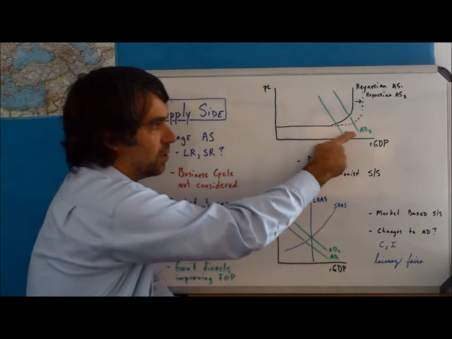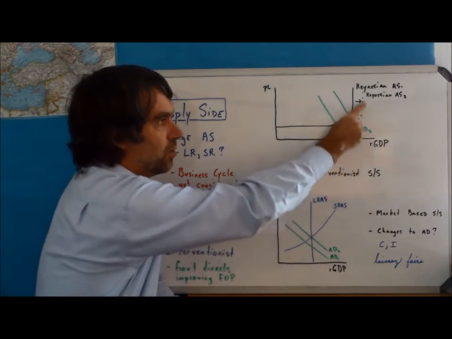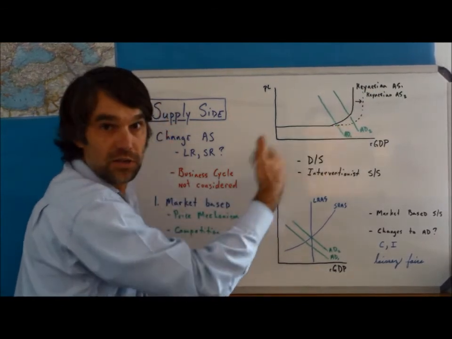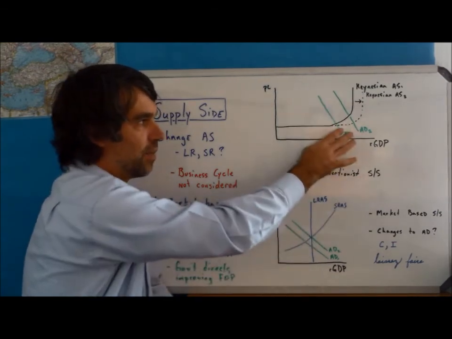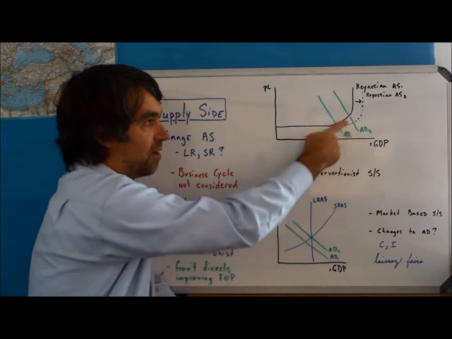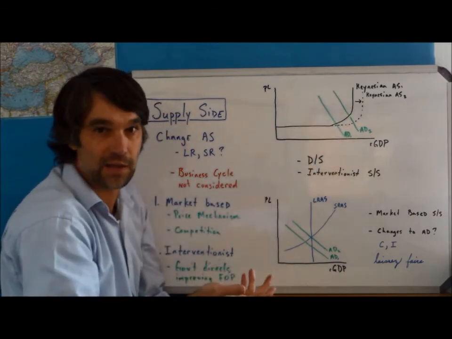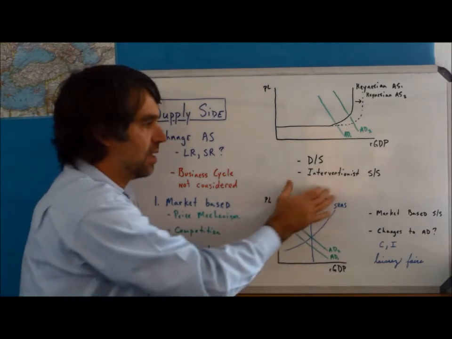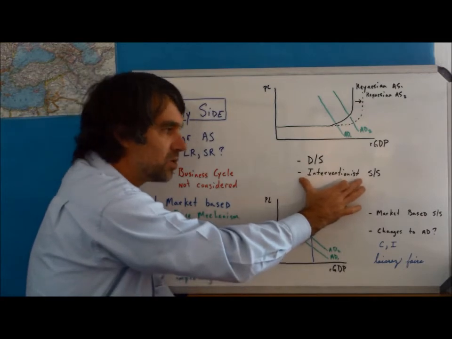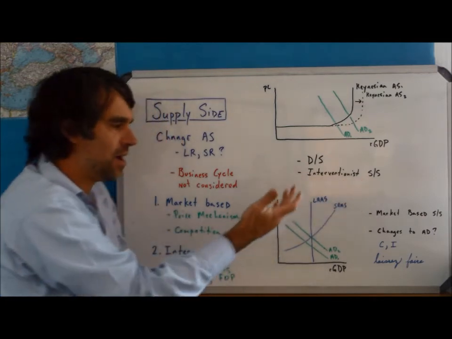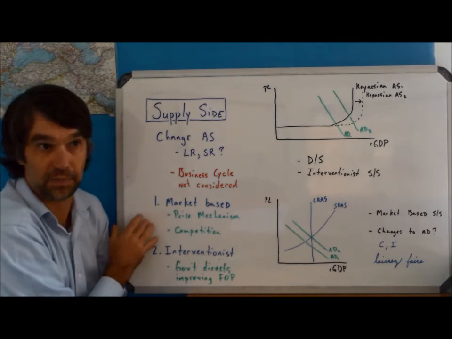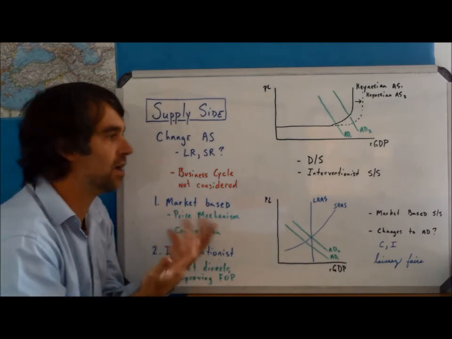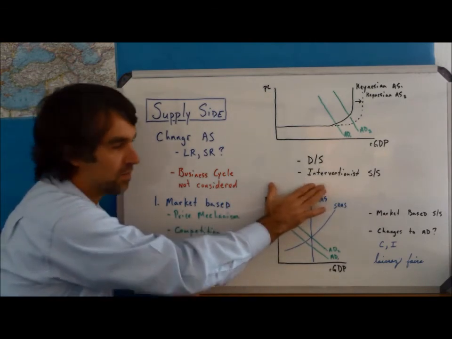However, in the Keynesian view, if we're at aggregate demand curve 2 with Keynesian aggregate supply curve 1, they're not going to say that at this point the proper thing to do is to further increase aggregate demand. In their model, further increasing aggregate demand from here is only going to lead to higher prices. So at this point, they're going to say, well, yeah, we need to improve the aggregate supply of the country. So they're probably going to mostly go towards interventionist supply-side policies. They may favor some of the market-based methods, but Keynesians being Keynesians, they want the government to have a part, so they're going to favor interventionists.